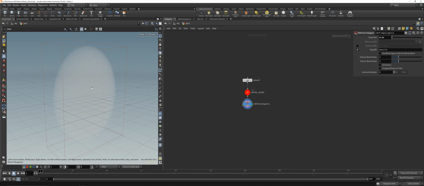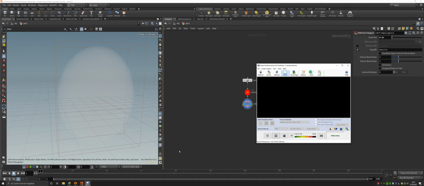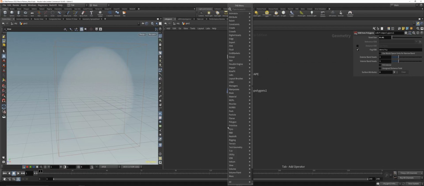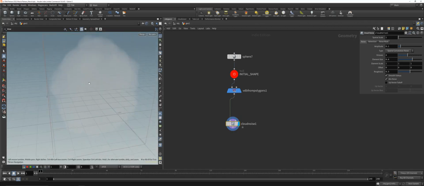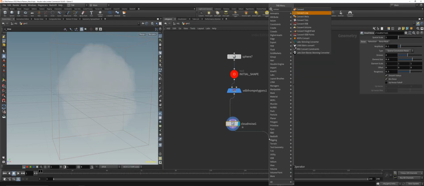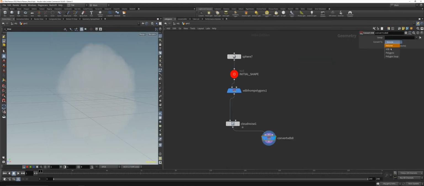Then we want to manipulate our voxels. We can do that, of course, in several ways. There are really cool nodes, for example, the cloud noise. That's a really nice node, so be sure to check that out and play with that. Let's convert that to polygon here to show it to you.